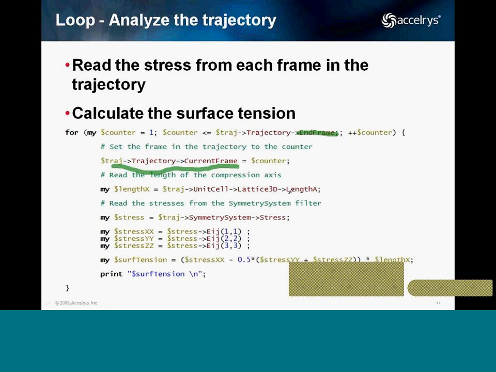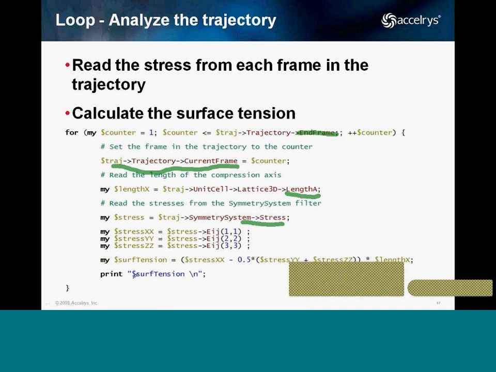For each one, I grab the length in the A direction, which is specifically the length that I need. I then grab a pointer to the stresses, and you can see the stresses here, EIJ, and I'm grabbing the diagonal elements of the stress matrix in this case. And then I simply have a bit of math, surface tension, which calculates the surface tension from the different stresses and the lengths that I've defined.